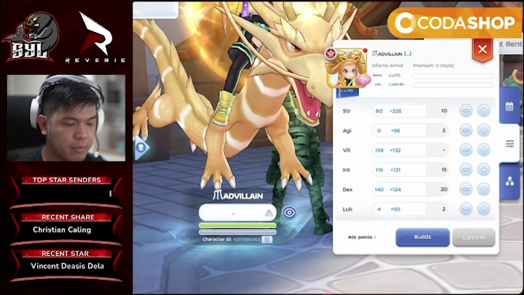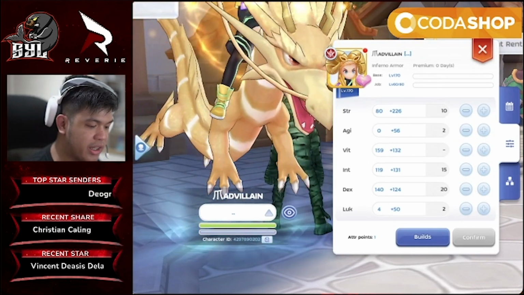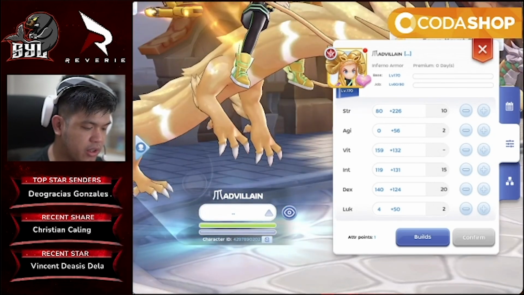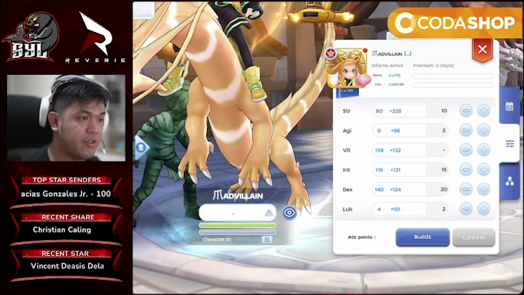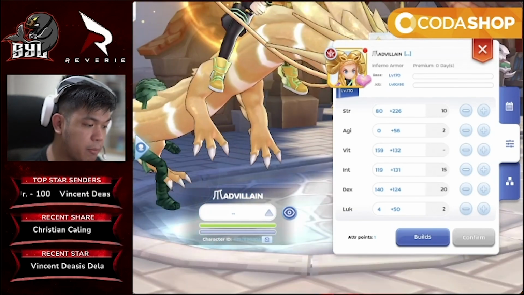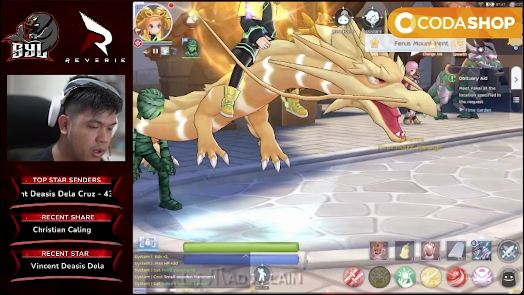For my stats, my strength is 80, my wit is 159, my int is 119, and my dex is 140. Then the remaining, I just put on luck, since luck actually affects the duration of the status effects directed at you. So it's actually a helpful stat as well.